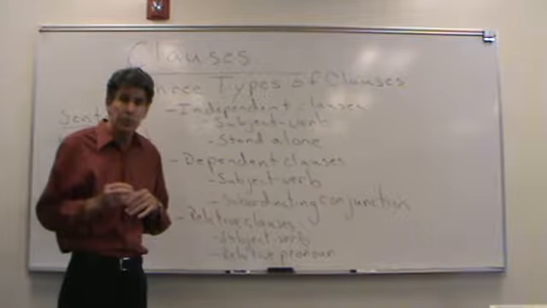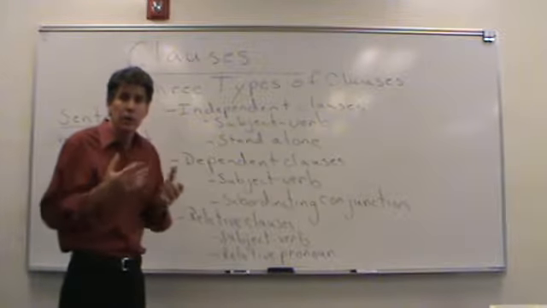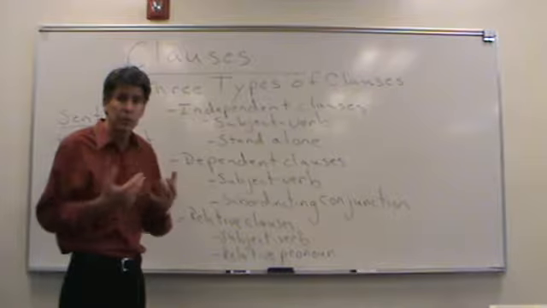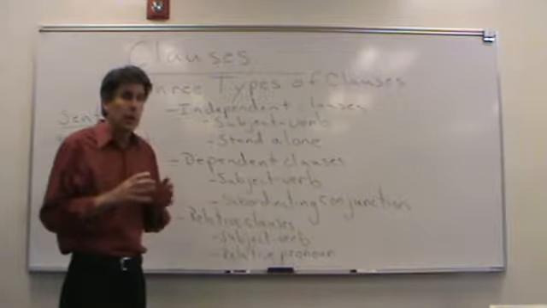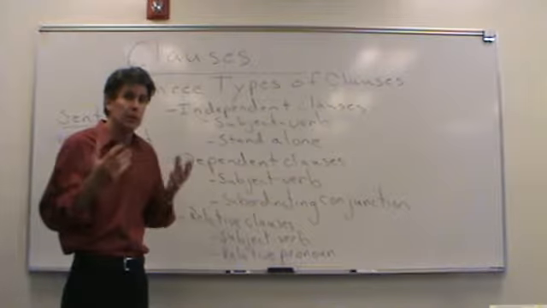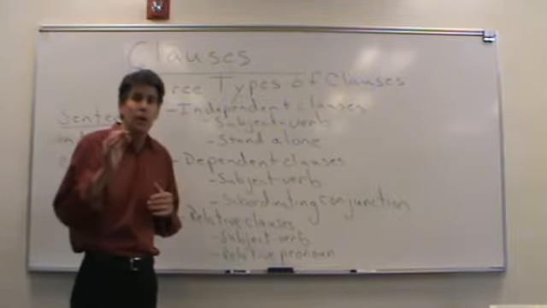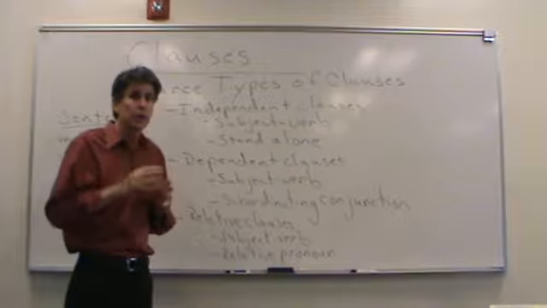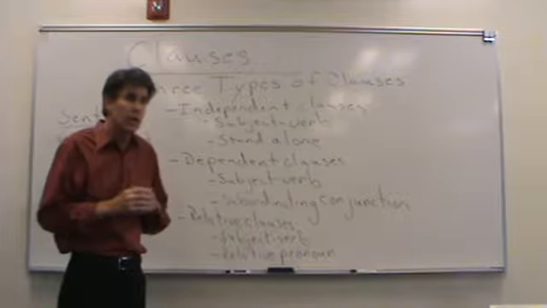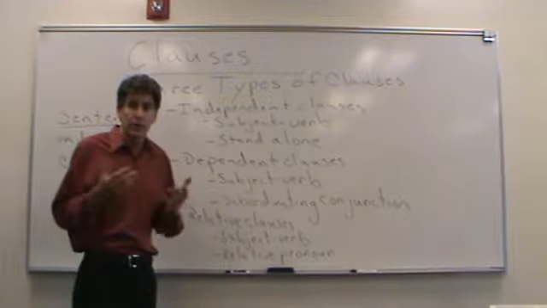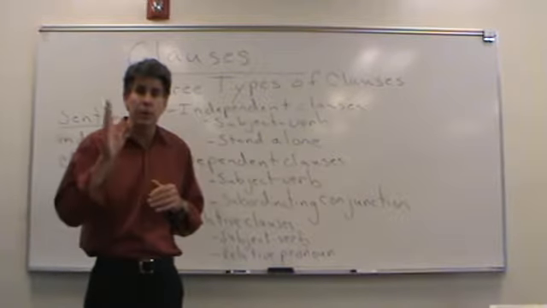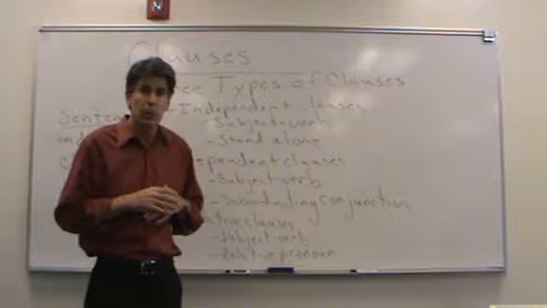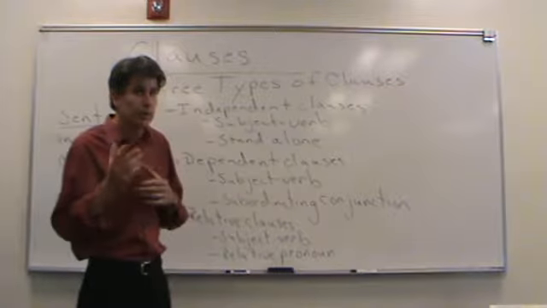It has a subject and a verb. That's what a clause is. It just has a subject and a verb, but there's three types of clauses. Now, a common confusion is that if it has a subject and verb, it's a sentence. That is quite inaccurate. It could be a sentence, but it could be what's called a fragment, a different type. Really, in the end, to be a clause, you just have to have a subject and a verb. We'll get to the definition of a sentence in a bit.